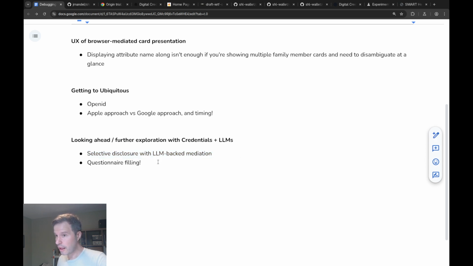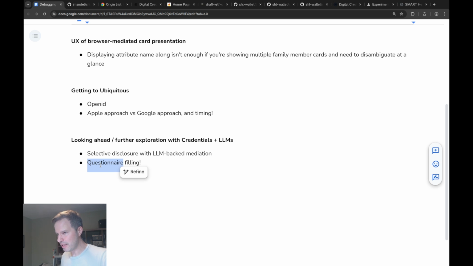And the other one that I think would be super fun to prototype is what I might call the clipboard killer, which is you've got a health wallet application and you want it to be able to help you fill out questionnaires. Maybe you've got a particular intake form from a new clinic where you're going to be having an appointment, and they just want to request navigator.identity.get and send along a questionnaire for you to fill out.